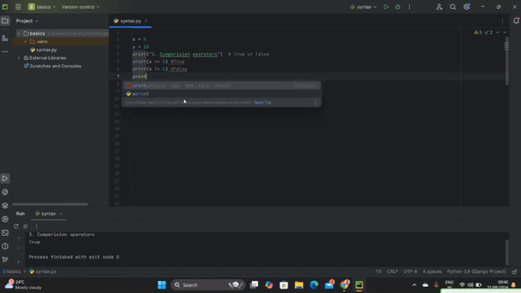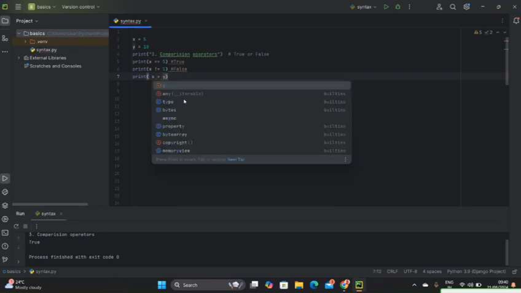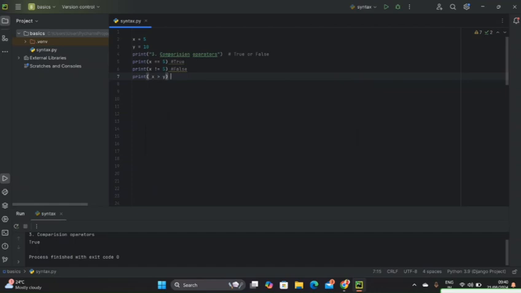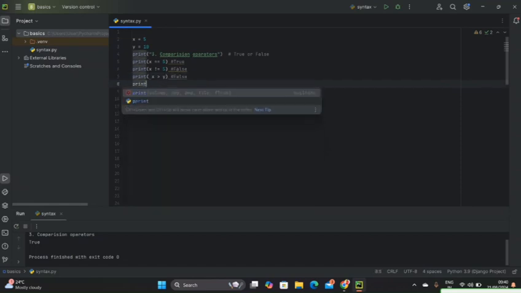Same way, print whether x is greater than y. Now tell me whether x is greater than y. So x is 5, then y is 10. Is 5 greater than 10? No, so it is false. The same way, print x is less than y.